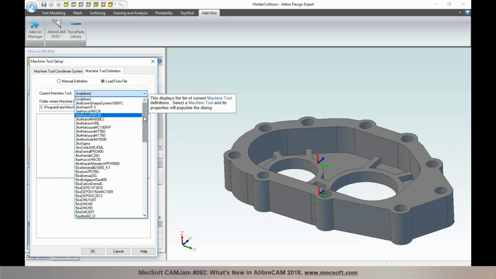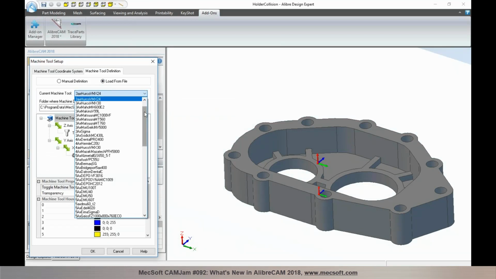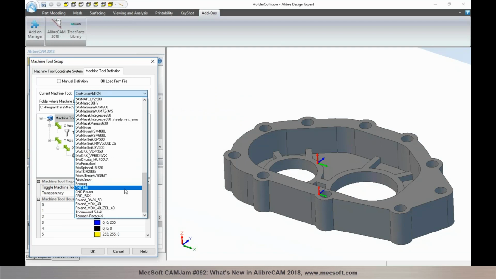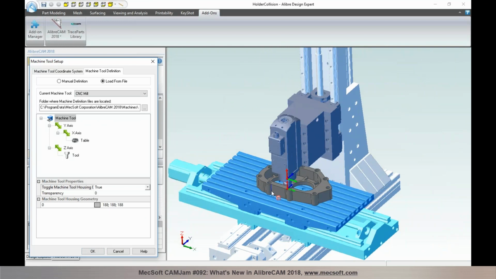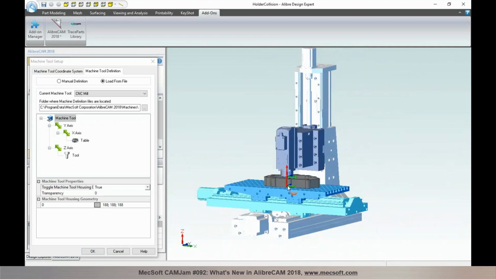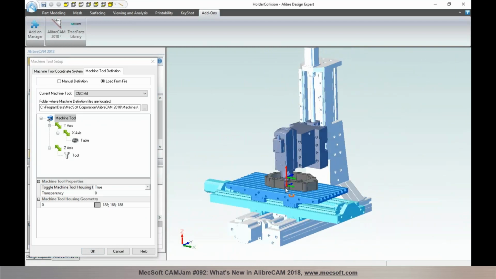We have a wide range of machine tools included. You can select them from the list. For this particular example, I'm just going to pick a generic CNC mill, and when you pick OK, before you select it, it displays a preview of the machine tool. So this is a 3-axis standard mill, like a knee mill.